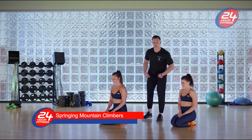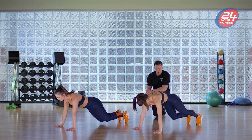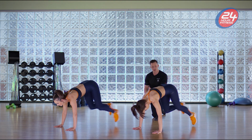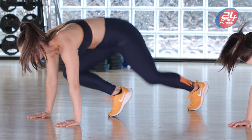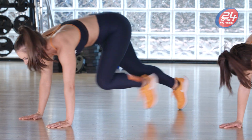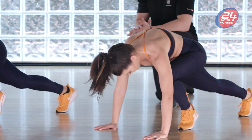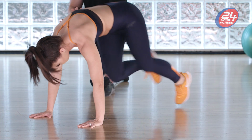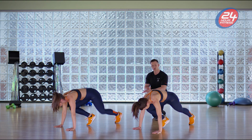Great work, guys. All right, guys, next we're gonna do springing mountain climbers. So we're gonna get back into that push-up position and we're gonna focus on bringing the knee up to the chest, but we're springing this time, both feet coming off the ground. Great work. Keep the core engaged the entire time. 5, 4, 3, 2, 1.